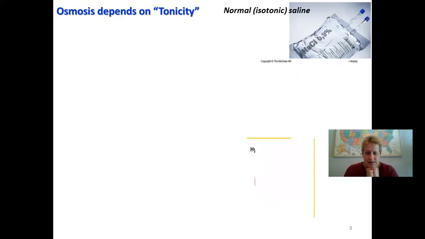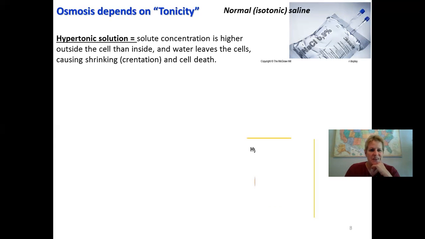And that will dictate where water goes because there has to be a solute concentration gradient. So let's look at the first scenario. A hypertonic solution means a cell is sitting in a solute concentration that's higher than what's inside the cell. So what happens is water wants to go and dilute solutes. So if there's more solutes outside the cell, the water in the cell will leave the cell and go out into the environment to dilute those solutes. What will happen is the cell will shrivel up like a raisin and the cell will be dead.